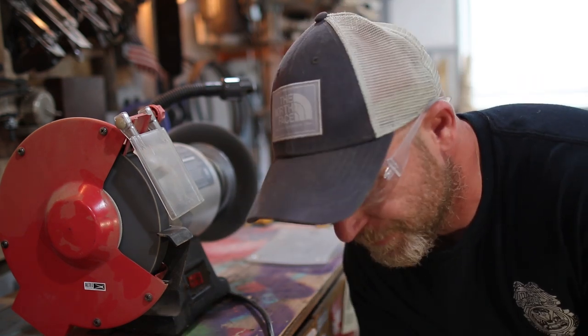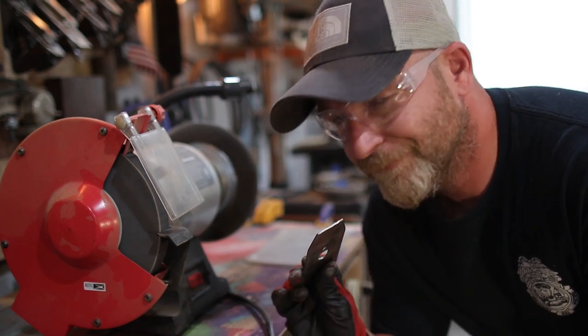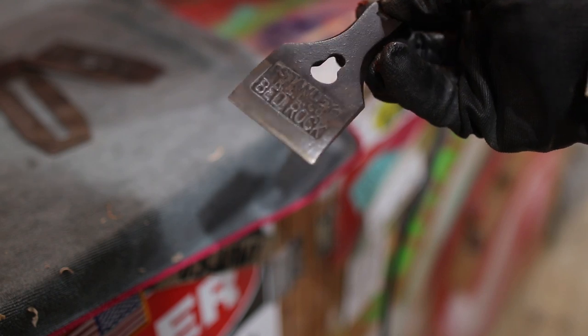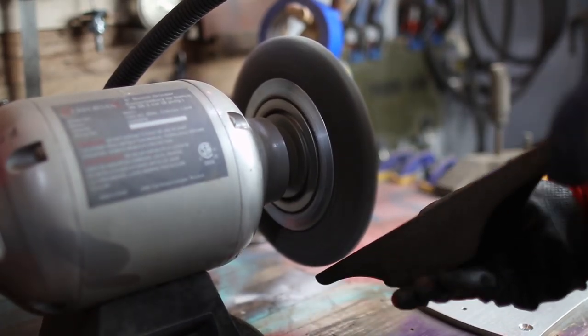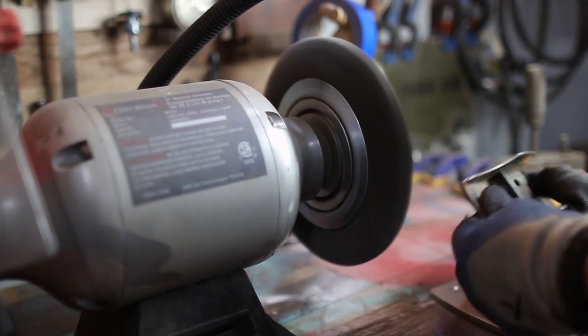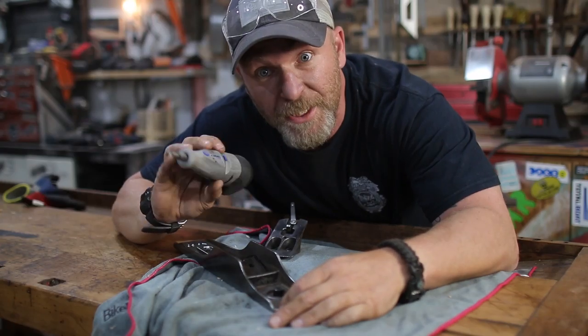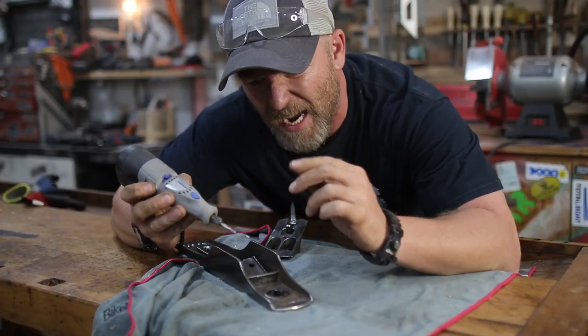Careful when you do this. I just wasn't paying attention. Oh well. To get into the little nooks and crannies, I'm just gonna use a Dremel with a little wire brush and then, ow.